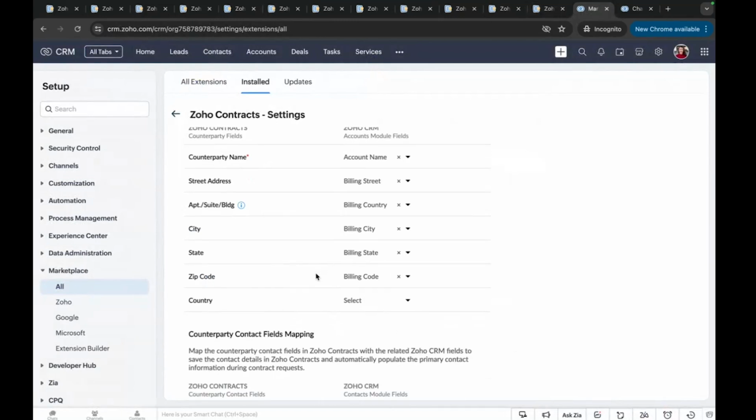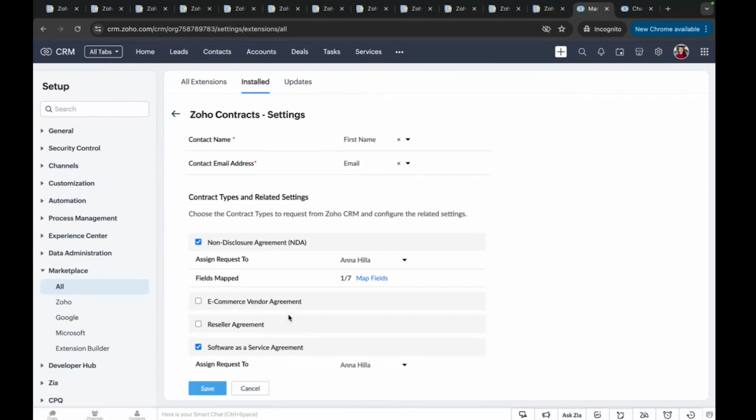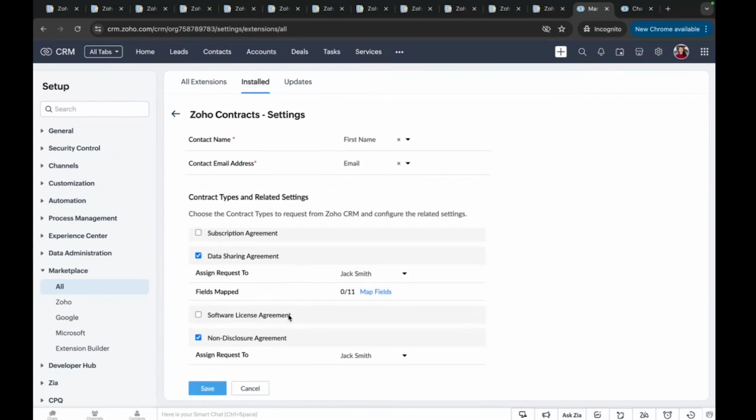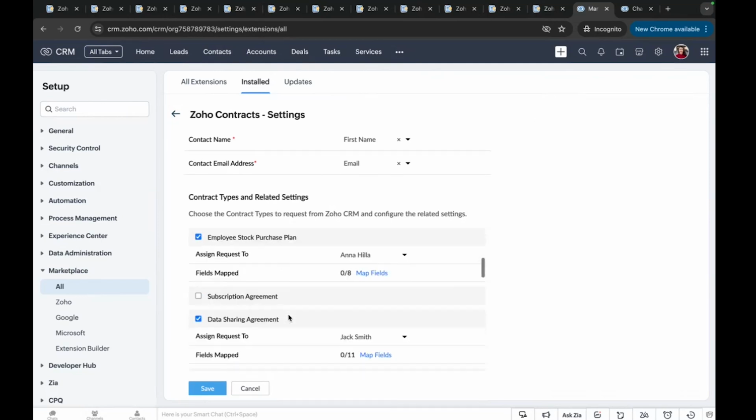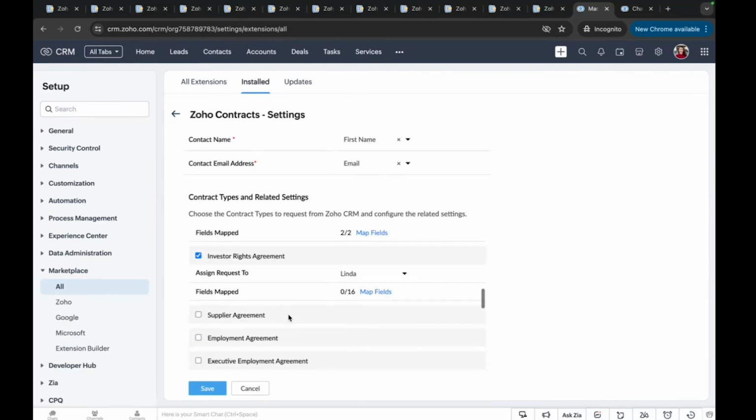You can map some fields from CRM directly to contracts. You can also map the contact details of your counterparties from CRM. You can select the contract types that you would need on a day-to-day basis. So if I'm from the sales department, then I can choose the contract types that I would need immediately, the most frequently used contract types. You can select all of that.